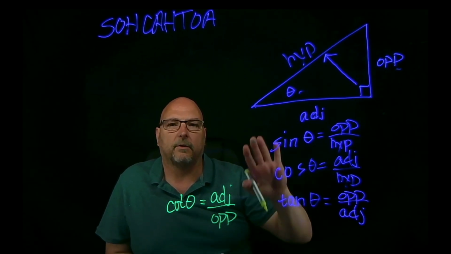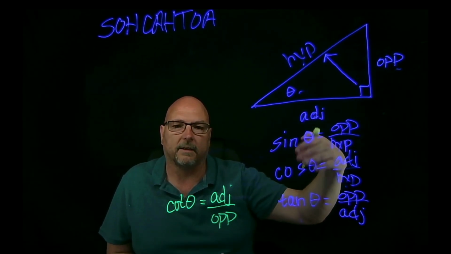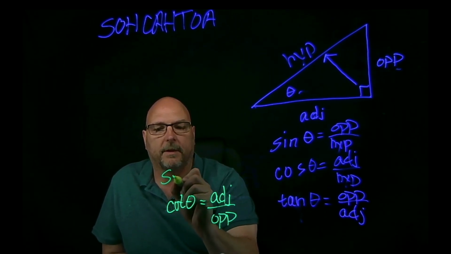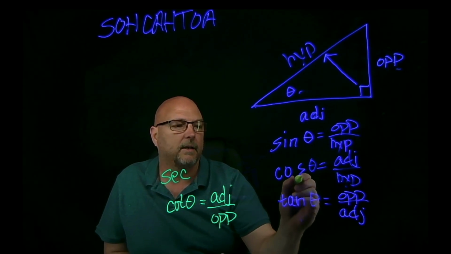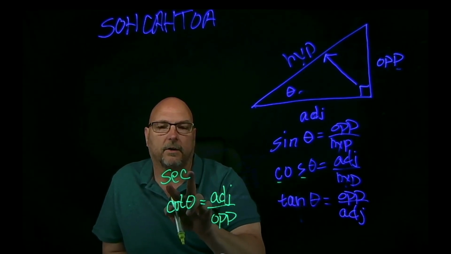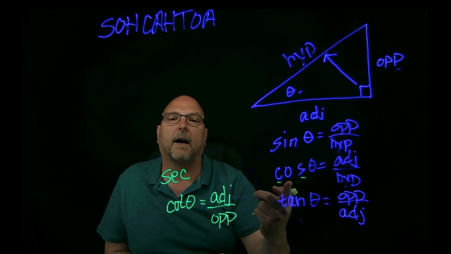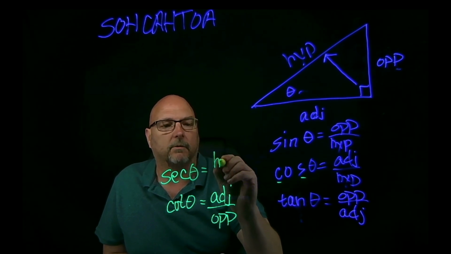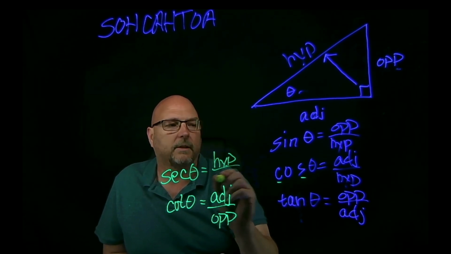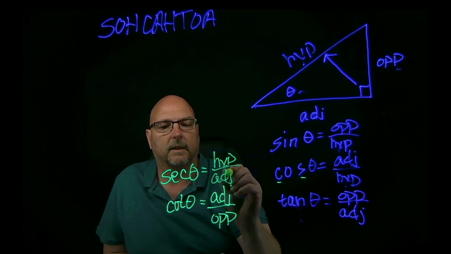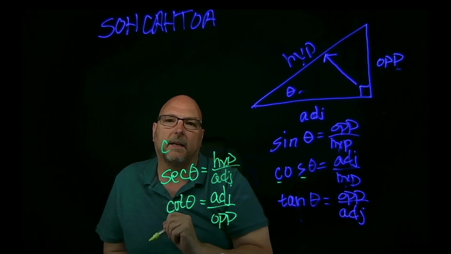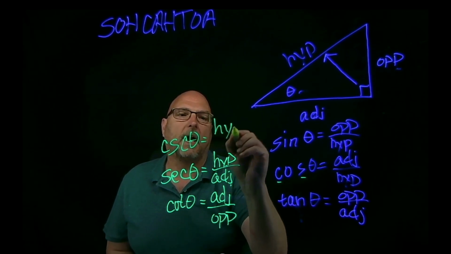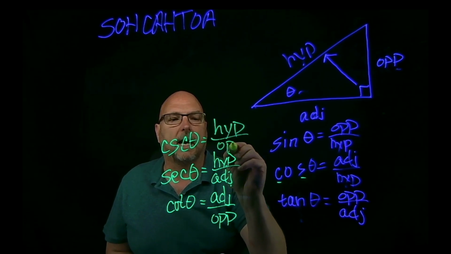The two other ones that you've no doubt heard of are cosecant and secant. Sometimes these are easy to mix up, but I always remembered that secant and cosine are the same letters, just reversed, and we put a different vowel. Instead of the O, we put the E. So that's how I remember it, but maybe you remember it differently. So opposite over adjacent. And then the last one, the only one that remains, is the cosecant. So the cosecant of the angle is going to be the hypotenuse over the opposite.